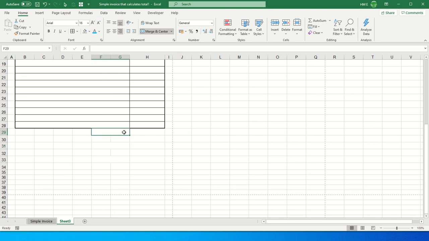And in the top one, I'm going to put total. And the next one, I'm going to put VAT. We know it's 20%.